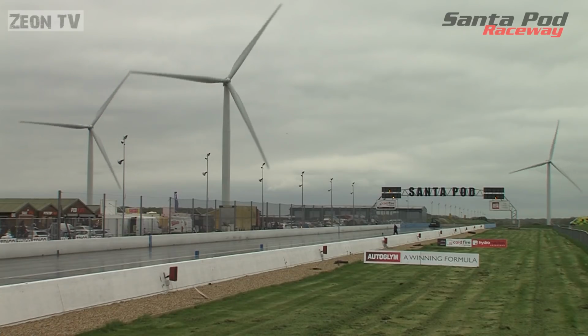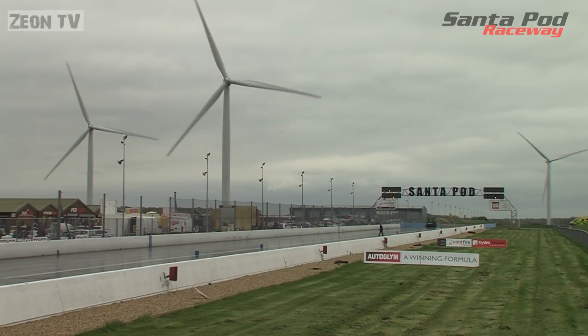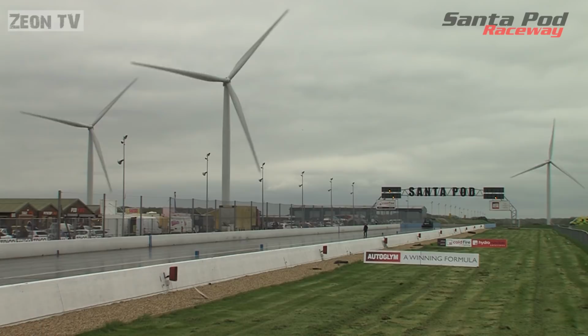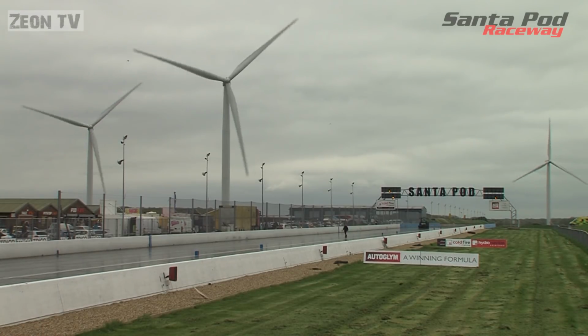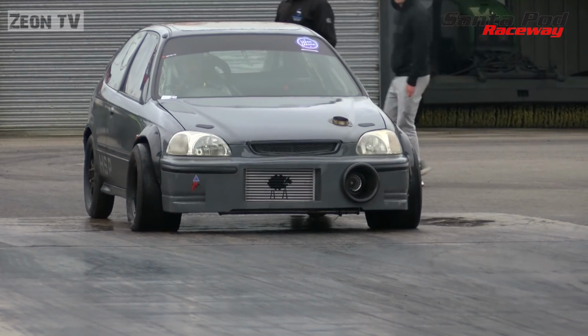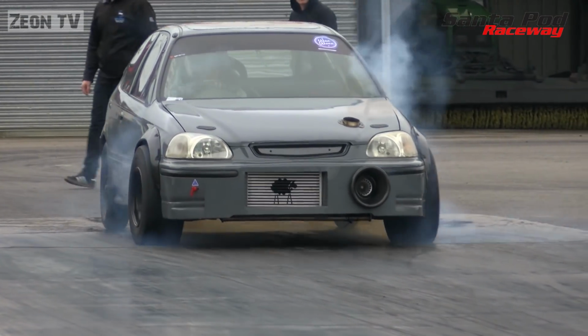#1 qualifier at the Fast Show with 10, wasn't it? 10.08, yeah, at 152 miles per hour. Brilliant. We've seen you go down into 9s, but you've got a bye run in round #1. Yeah, I don't know what to do yet. We'll wait and see. Well, on a bye run, Dan can either just break the beams under his own power, or he can choose to do a full power run to collect more data, but risk damage for the next round in less than an hour's time.